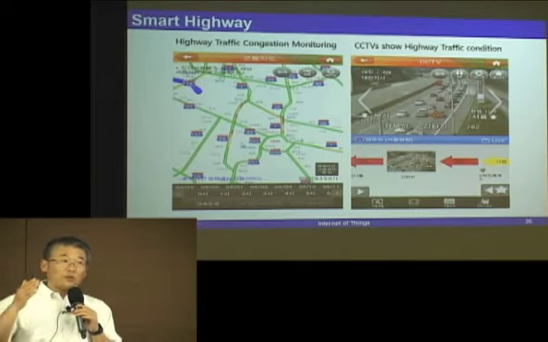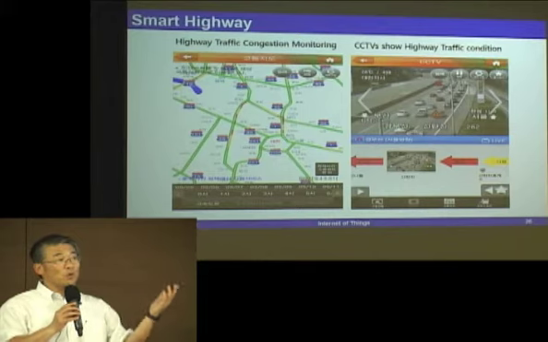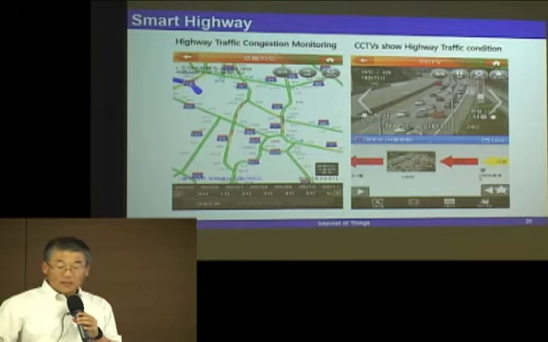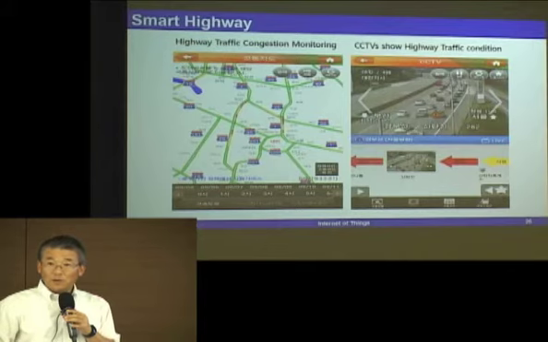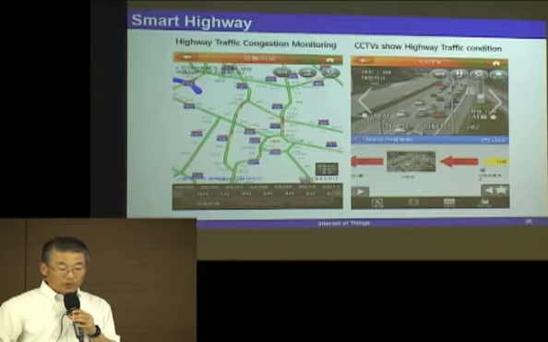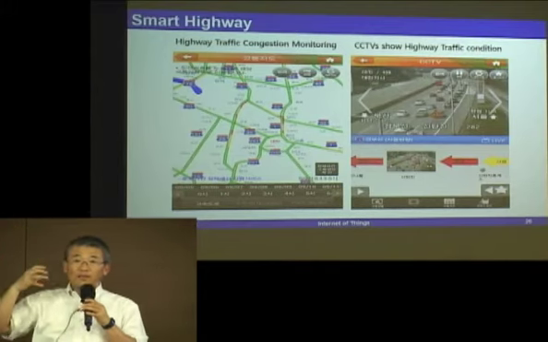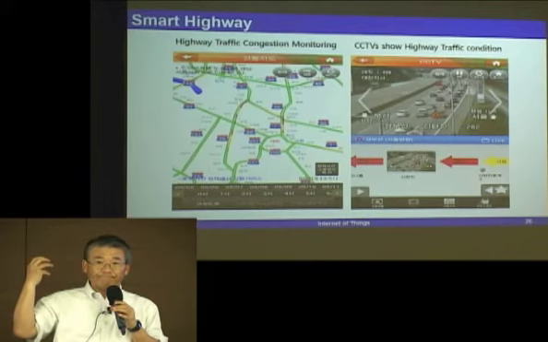Okay? So when you're traveling long distance in Korea, when we have Thanksgiving holidays, Lunar New Year holidays, everybody travels to go to their hometown to see their parents and their relatives. The traffic on Korean highways is like this. So this provides useful information for travelers to travel more smartly so that they can get home faster. Okay? So you can actually see the actual real-time traffic on highways through the apps. Again, the CCTV cameras are sensing the traffic on highways, and it's providing that data to the center. And then through mobile apps or through websites, you can access that data directly.